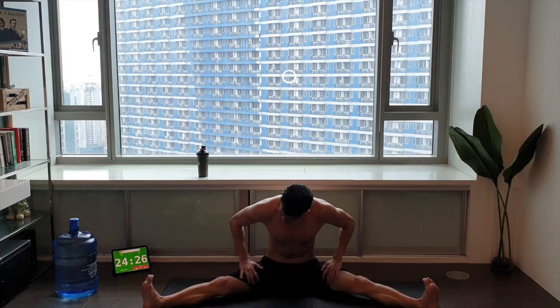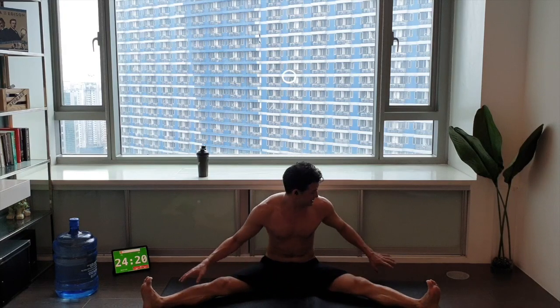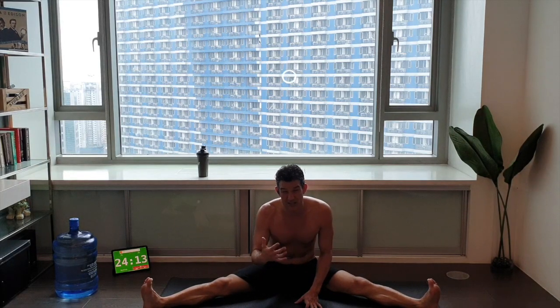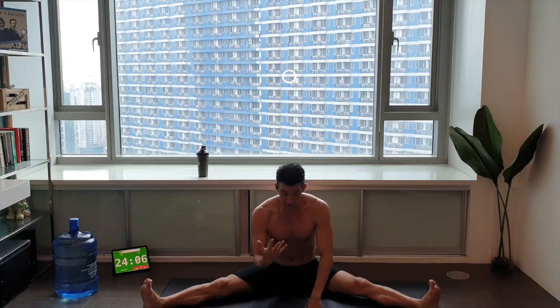Coming forward. Reaching forward. Now, some of you might be only here. Some of you might need to lean your back up against something. That's okay. But it just says that you need to focus a little bit more on flexibility too. Inhale. Chest down.